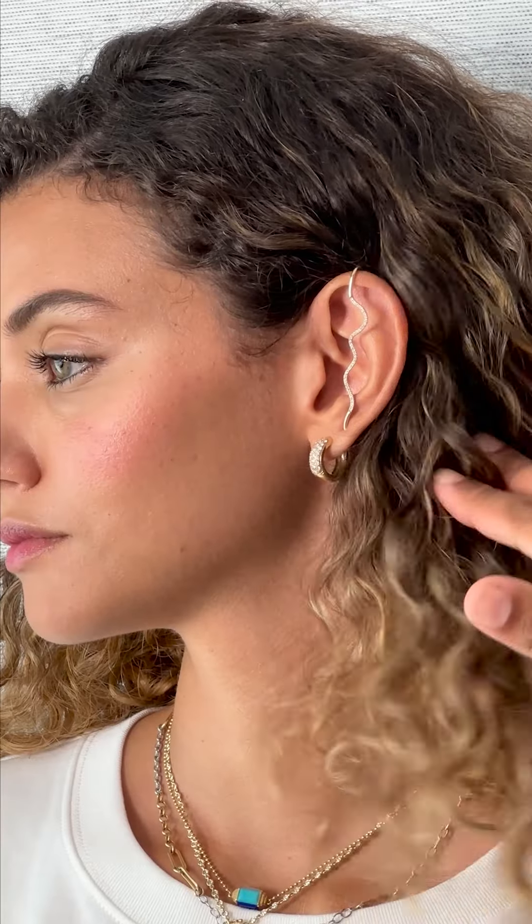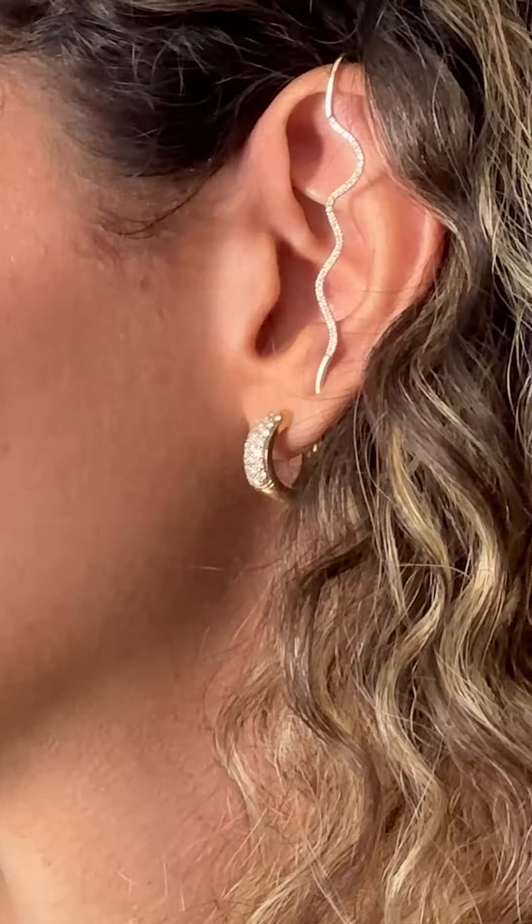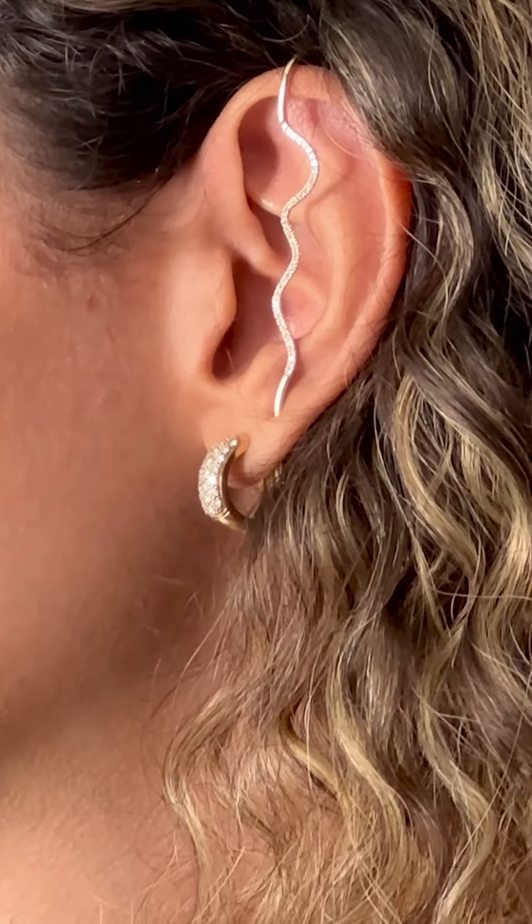Starting from the ear, there's a lot of diamonds. I think some people think that diamonds are these precious things that you only reserve for your special moments, but I think every day is special. I love this fantastic ear cuff that actually goes into the hole and cuffs on top of the ear — it's a conversation starter. Then we have these fantastic little huggies that are accentuated with diamonds, and also this delicate little swirl that is such a playful notion, playing into the swirl of the ear cuff.